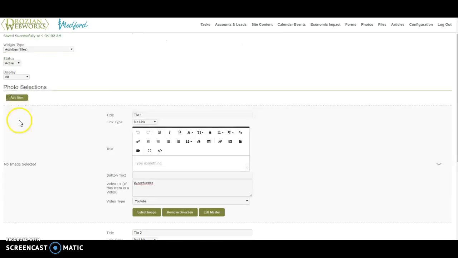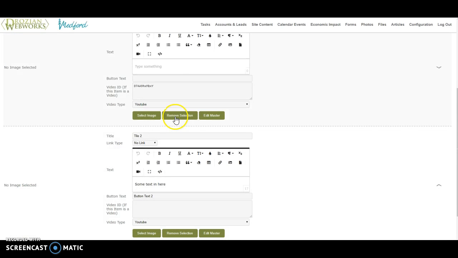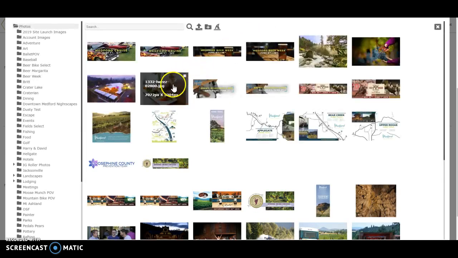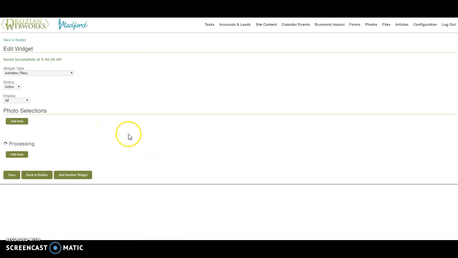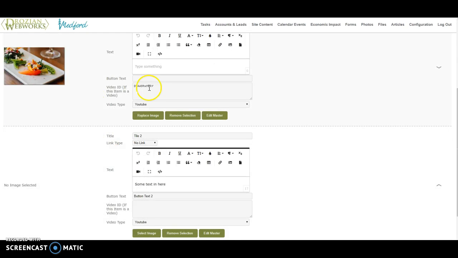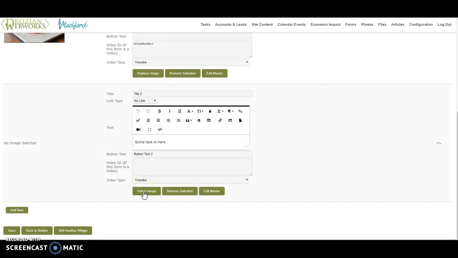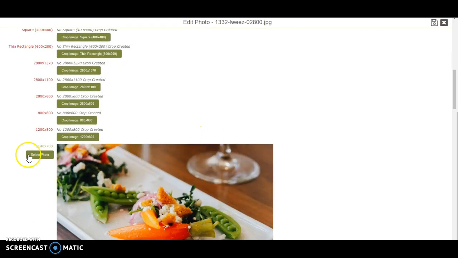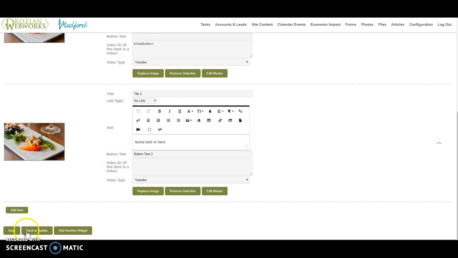And then I'm going to save this. And I'll select my 2 images. I think I'll just select the 2 images that I did before. Oh, and that one I didn't need to select an image for because it's a YouTube video.